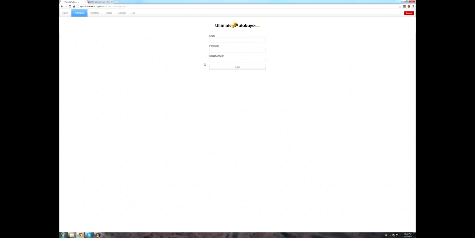So getting into it, here you can see the web application I have open in Chrome. The address is app.ultimateautobuyer.com, but when you are accessing the application, you want to enter wapp.ultimateautobuyer.com. Again, I'll put the link in the description. When you get there, you'll be introduced to this page, which requires your email and your license key. I have a temporary one for this video, and if you have purchased and you have a valid license, you'll log in and get by this page, and you will be introduced to this page, which is your login page.